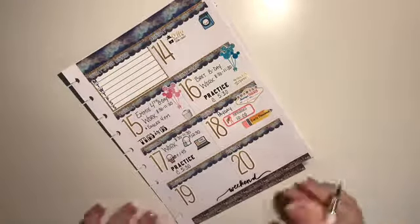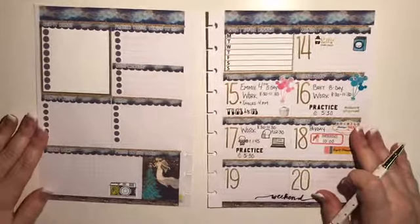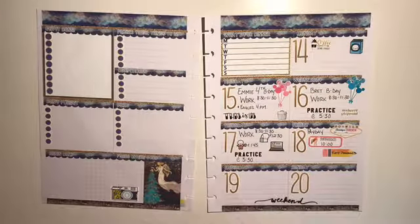That's payday. Early release. I know we'll have stuff going on this weekend. I will leave that open. But there is my basic week layout in my mom life planner.